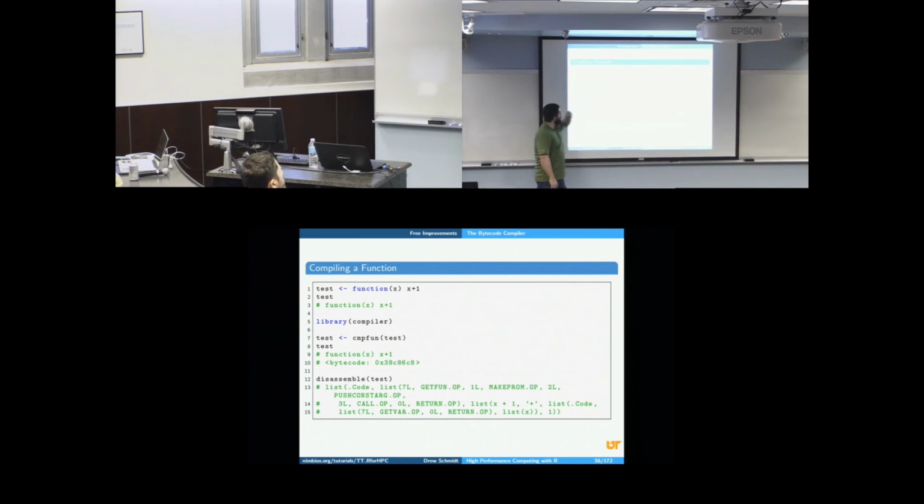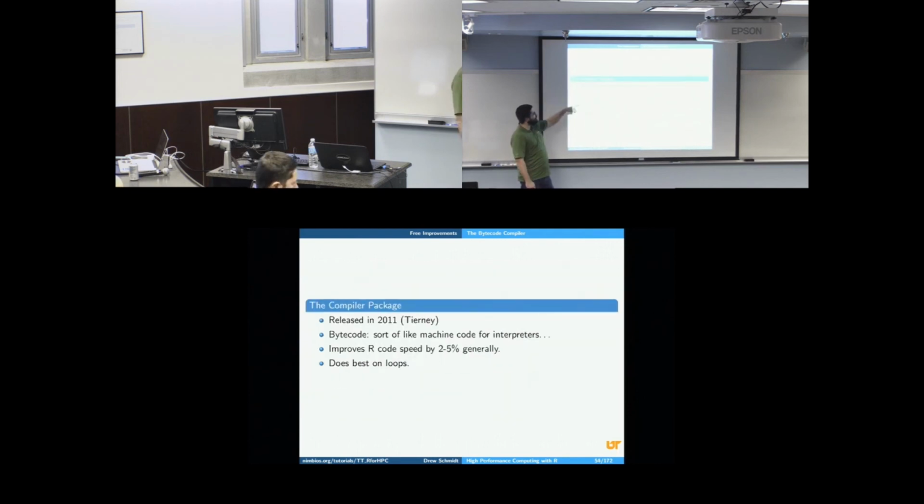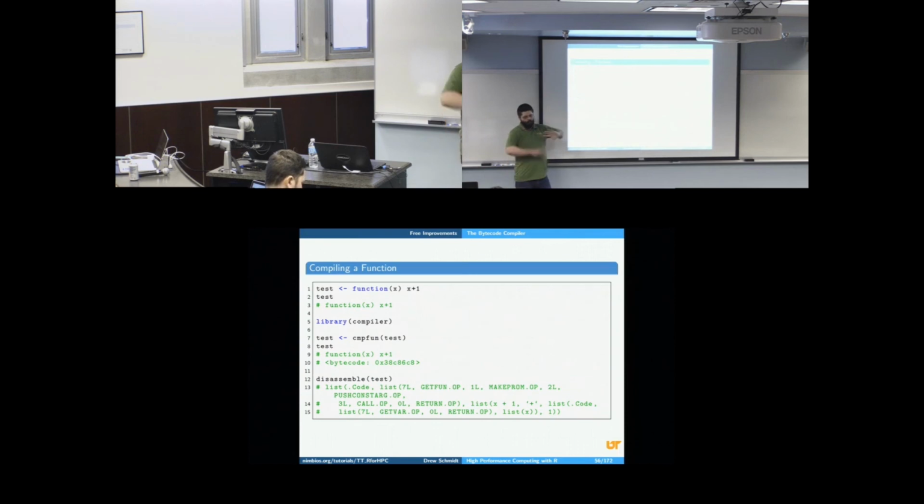Looks like that. Now I can load the compiler, library compiler. It ships with R by default as of, when was it? Hang on. It was released in 2011. It ships by default as of like 2.13. We're way past that, so you probably have it. I can compile my function, and I could even name a different object here, but I want to replace test with a bytecode compiled version of itself. To do that, I say cmpfun, so compile function, test. I'll replace test with it.